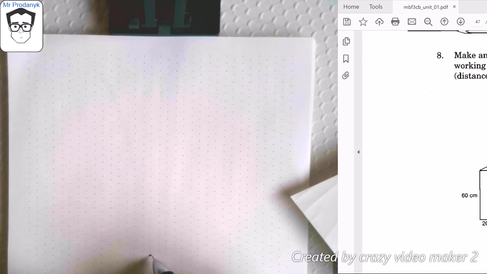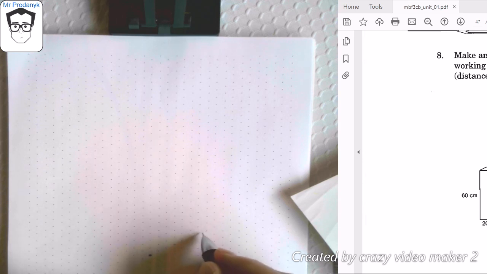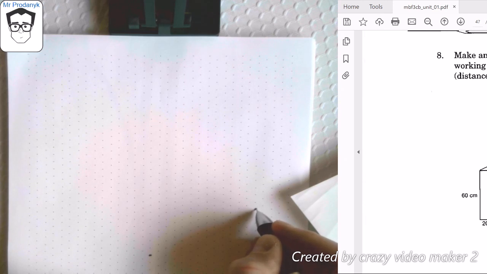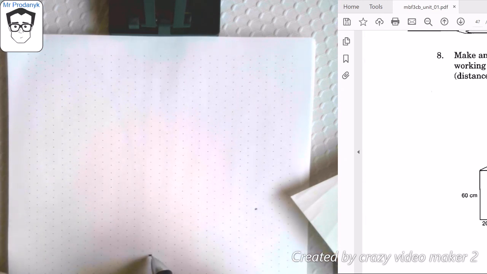And because the shape is 13 units deep, I need to go back along here. Every one of these little grid spacings is going to represent 1 unit on our scale drawing. So I go 1, 2, 3, 4, 5, 6, 7, 8, 9, 10, 11, 12, 13. So there's my base because it's 13 units deep.